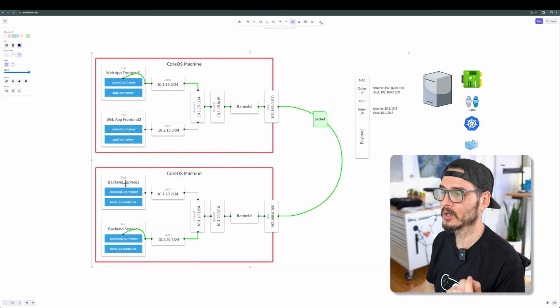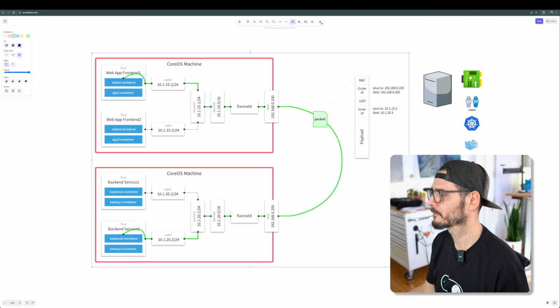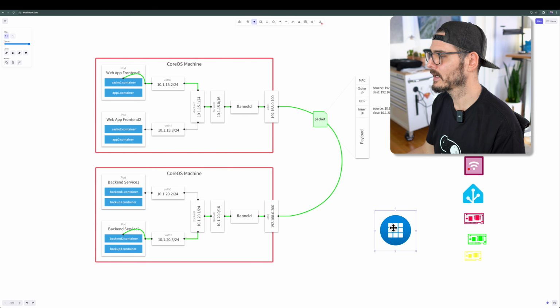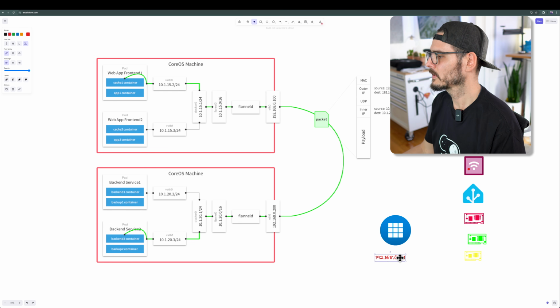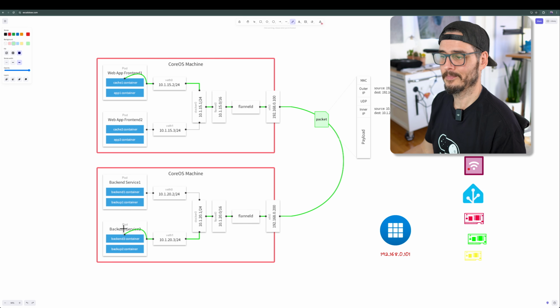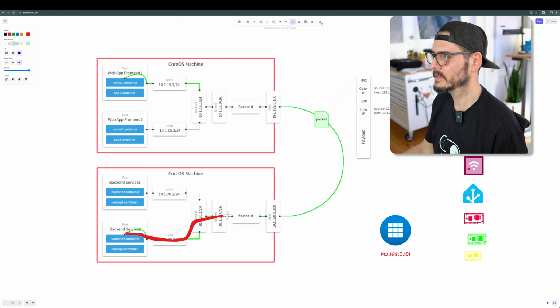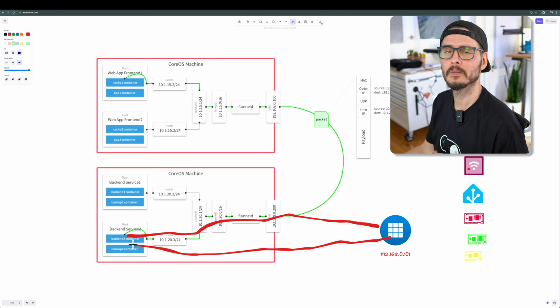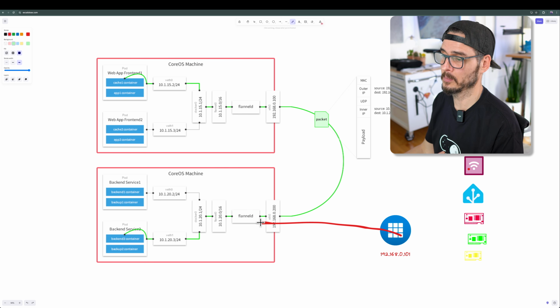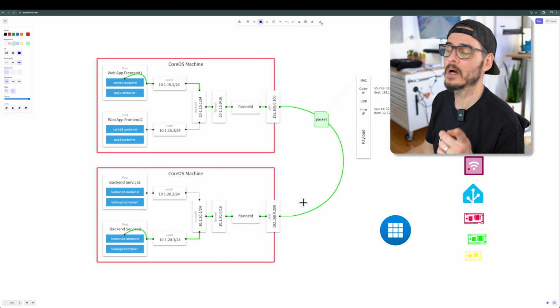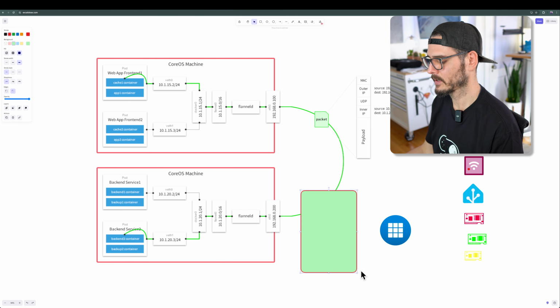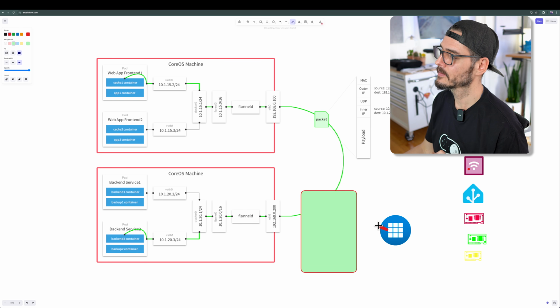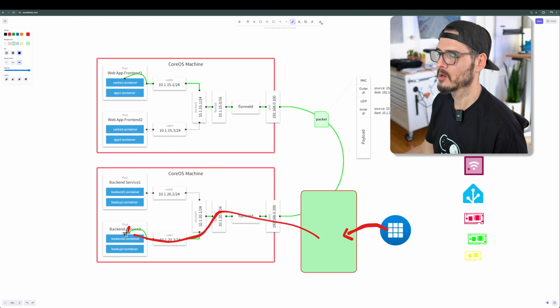Let's say, for instance, your backend service needed to communicate with a device on the network directly. Let's just say it's this application right here, but it's on the physical network. Well, this pod can actually traverse this network and communicate with it directly. And the return trip should happen as well. But what happens if this service wants to communicate with this pod directly? Well, then there's also a solve for that, which is create a load balancer and then have this service communicate with this load balancer, which then will route the traffic back to this pod.